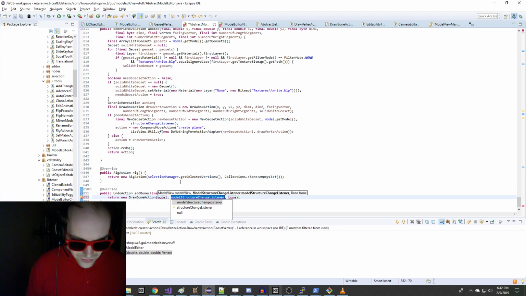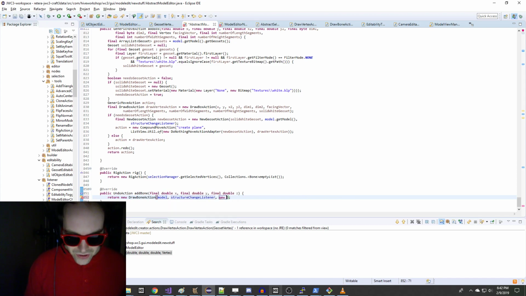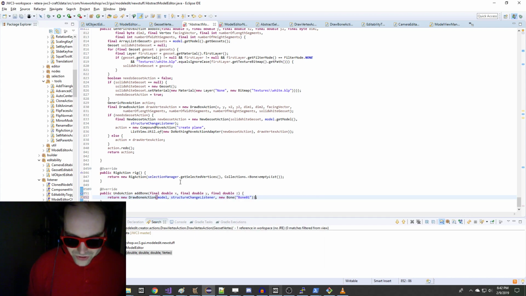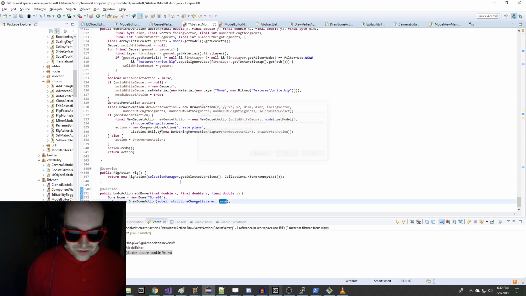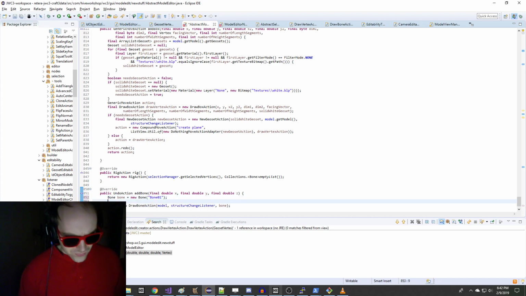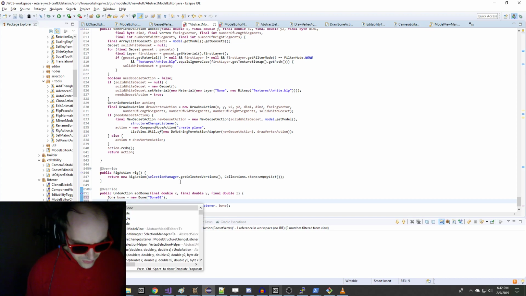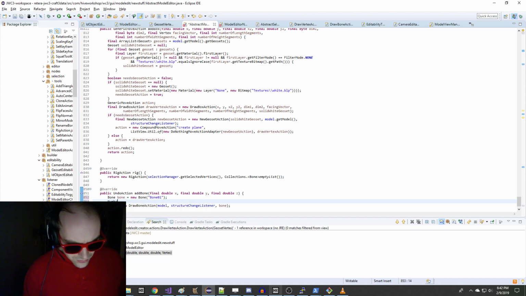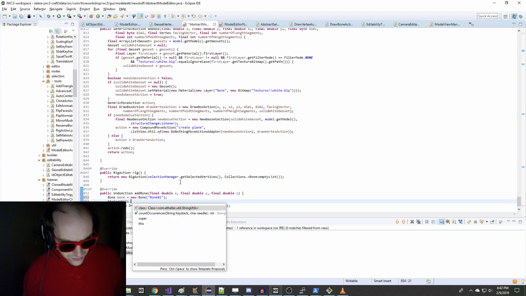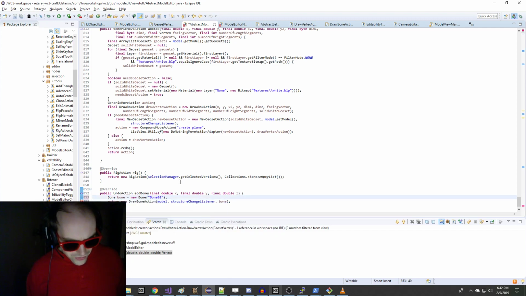And that's going to take this guy's model, it's going to take the structure change listener, and it's going to take a new bone that we're going to create, right? And so for that, we're going to make this bone called bone01 or something like that. But we can't actually do 01. That's not good enough, right? Because you want the name to be a name that was never used before. So to do that, let's just loop through number-based names, right? Do you have any kind of number util, like string util? That is not good.